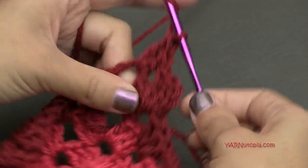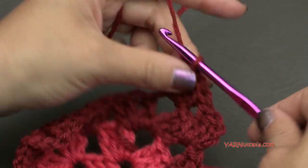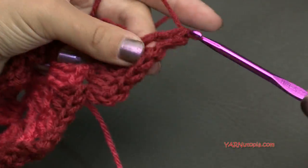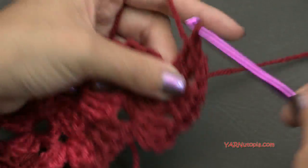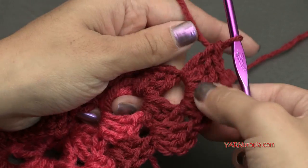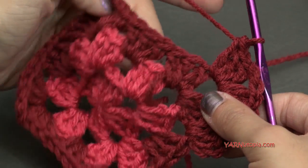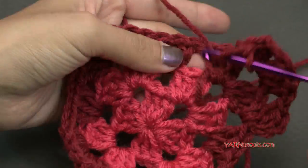We're going to put 3 double crochets, chain 3, and 3 double crochets, just like the last couple rounds. So 3, 3, and 3. 3 double crochet, chain 3, and 3 double crochet, all in the same corner. Then we're going to put 3 double crochets into each one of these next 2 gaps right here.